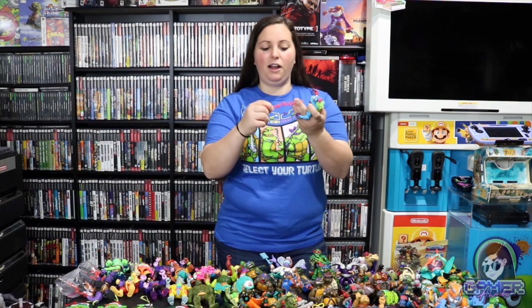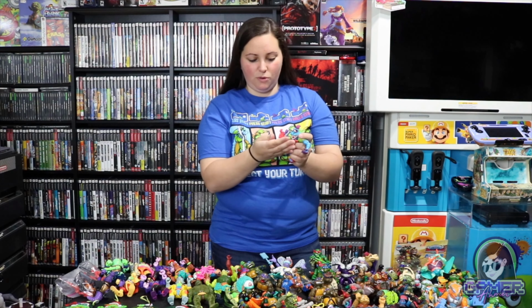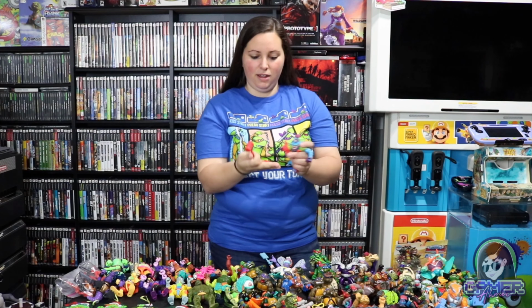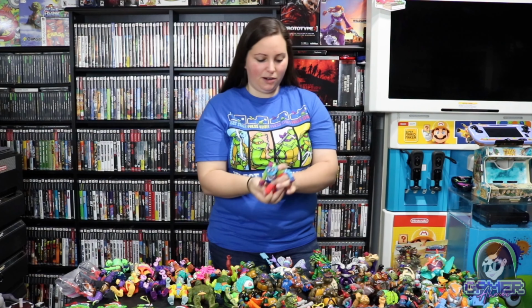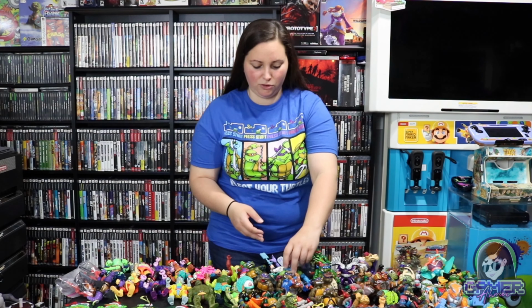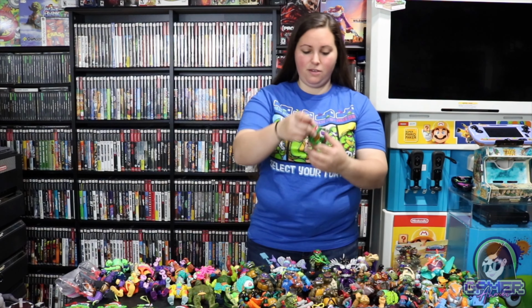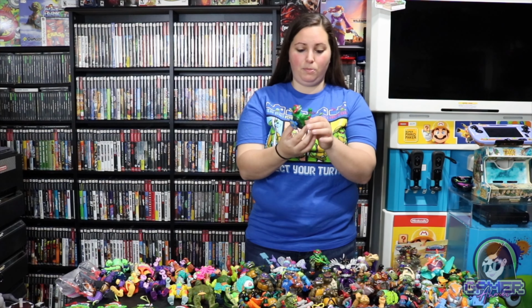This one is entirely made out of worms, and then we have some of these little extra pieces where it looks like worms are kind of coming out of this little mallet. Then we have some other items here. So it's definitely cool when you're able to go ahead and complete the turtles and complete the characters with adding these weapons. Then we have this guy who actually has this little piece that spins.